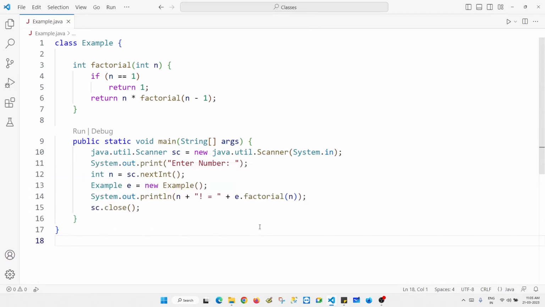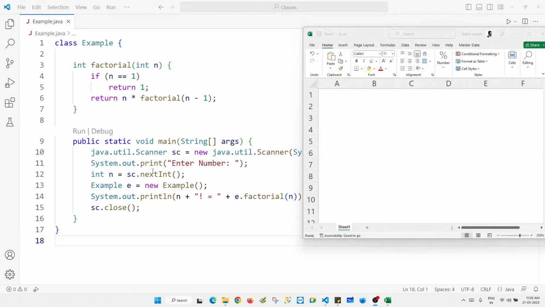Now I will explain. This is on paper. Here just imagine we are entering the value 4. So this is going to work like 4 factorial equal to e.factorial of n, and this n value is 4. So this n will go to this location, right? So the first n value is going to be 4.